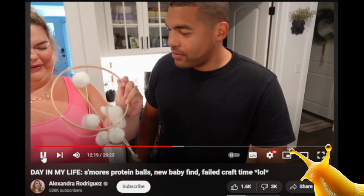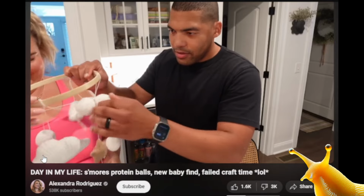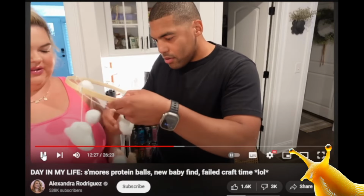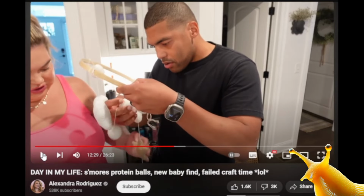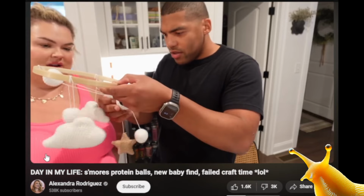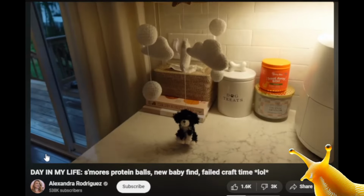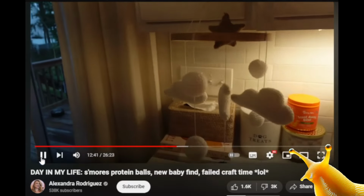How did this happen? Be careful. I just took it out normal, but it's got clouds, a star and a moon. It's so cute. It looks really good. To get tied up like this? I don't think so. Yeah, we'll figure it out and come back. Yeah. All right. It was a little bit of a struggle to detangle, but we got it.